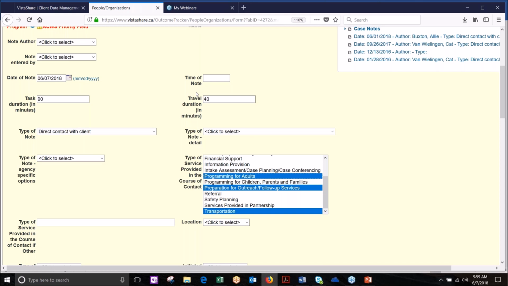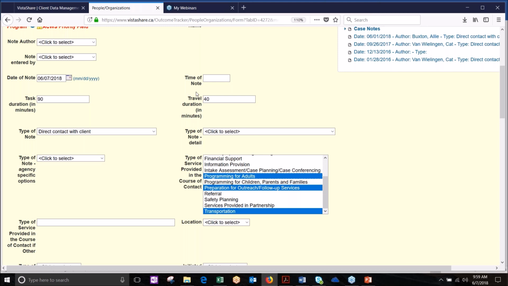So Helen clarifies that the client would not be traveling. So Helen, in that case, you would note your travel in travel duration. And if there is no travel, then we would assume that there's no traveling involved. And if there is a number in that travel duration, then we would assume that there's traveling involved to provide the service for that person.